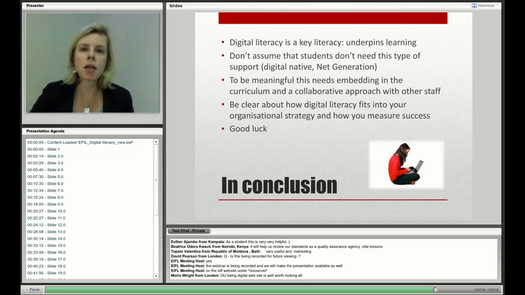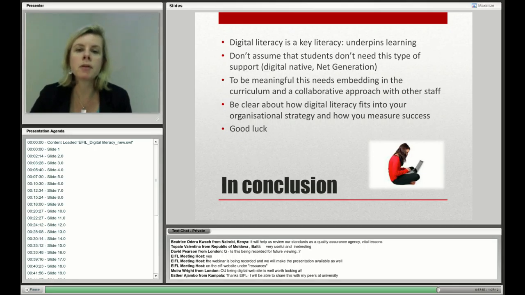In conclusion, hopefully you've got a really good idea of how digital literacy relates to learning and to living in a digital society. I think it's something that is really key, but I also think it has a lot of overlaps with other types of literacies. So it's something you should be aware of, and it might be something that many people in your organisation have an interest in, not just people in the library world.